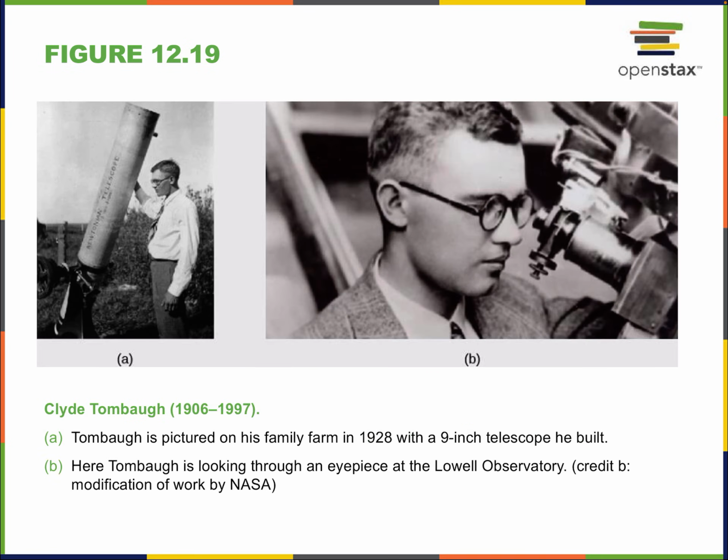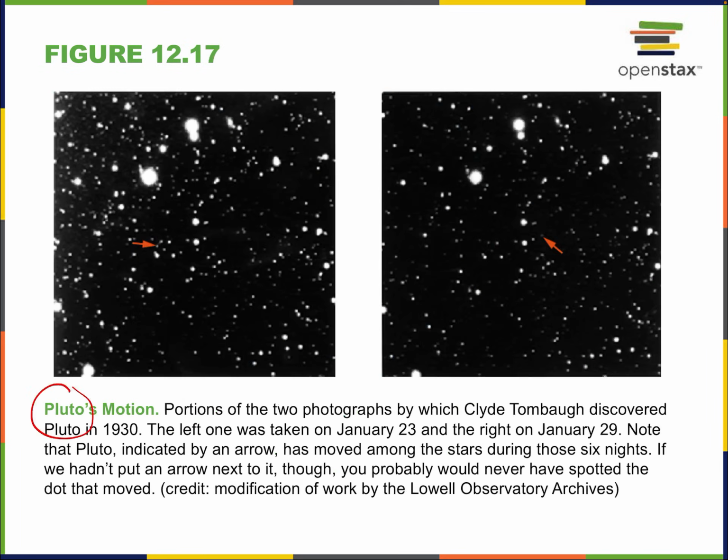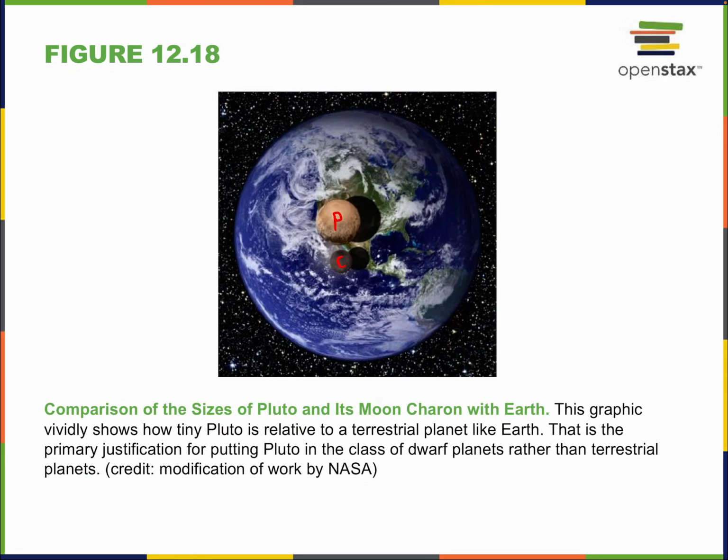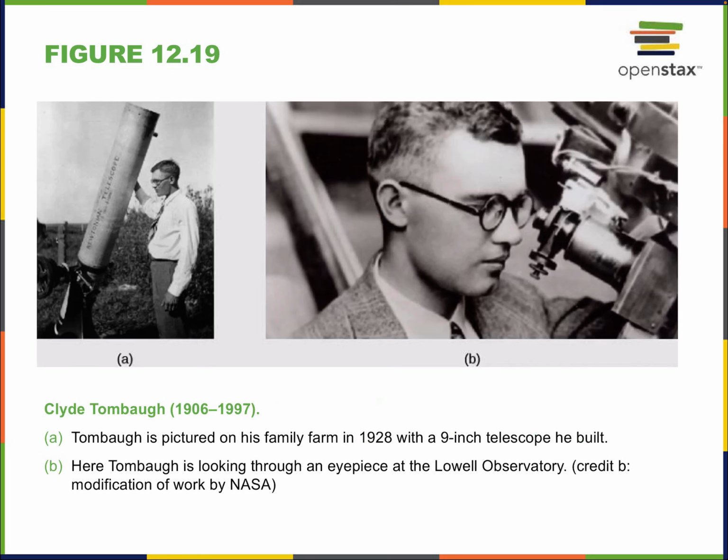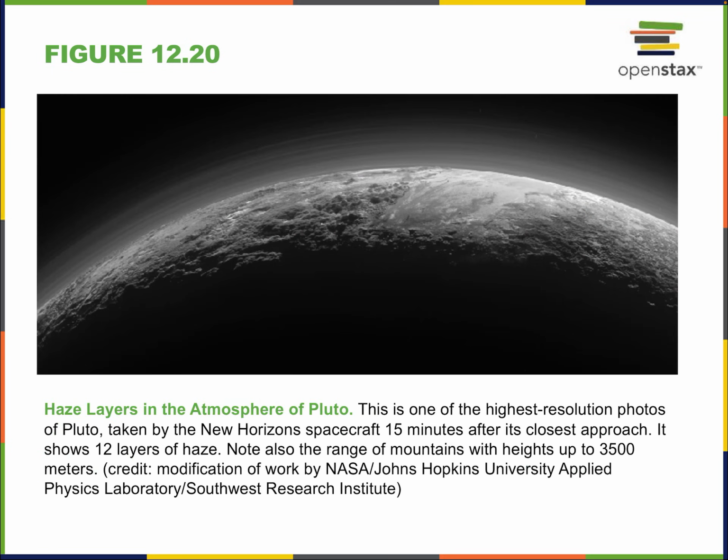Now, here is the man that discovered Pluto back in 1930, so it wasn't that long ago that Pluto was discovered, and had decades of being considered a planet until eventually it was demoted to now be considered a dwarf planet. But regardless, here's the person who discovered it. Here is the surface of Pluto. Pluto has haze layers, almost a weak atmosphere. It has geysers, like we saw for Triton, moon of Neptune. It has a differential surface, lots of different features, right?